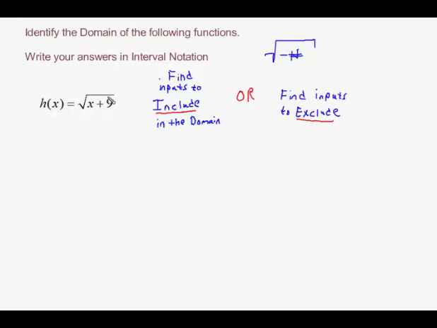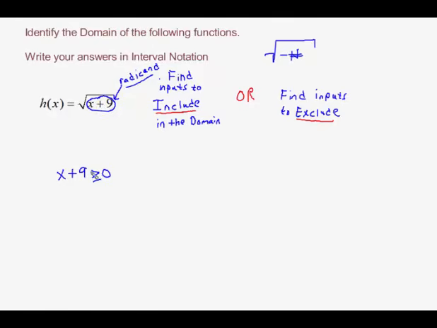So this approach involves identifying the radicand, which is always the expression under the radical. For us, the radicand is x plus 9, and then we use the argument that the output of my function will be a real number whenever you're taking the square root of a positive, or if you were to take the square root of 0. So for any inputs that make the radicand positive, or greater than 0, or it could be equal to 0, for those inputs that make that expression bigger than or equal to 0, we need to include them in the domain, because as long as that radicand's positive, the square root of a positive number will give a real valued output.